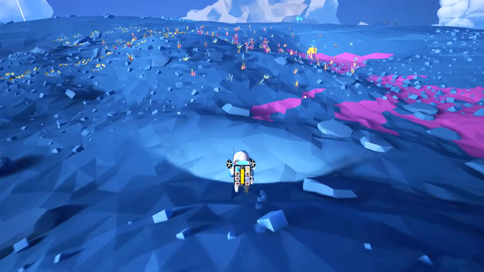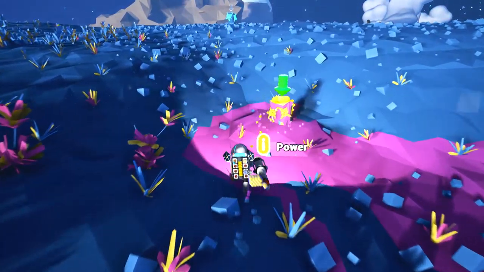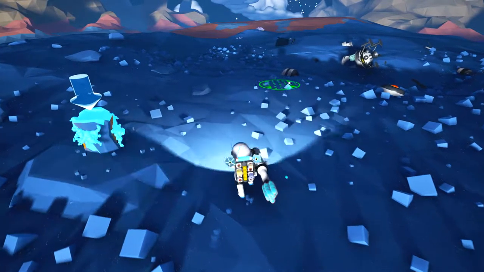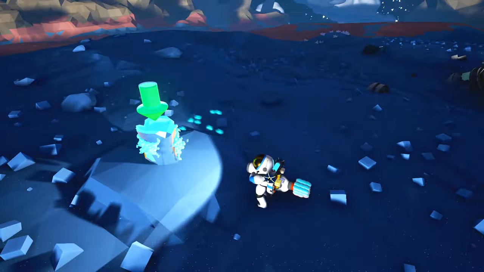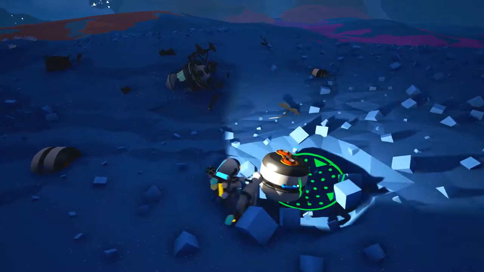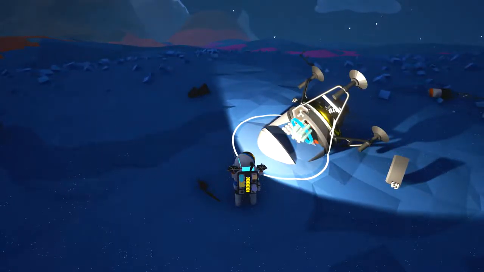And what is this? Yellow, think, power maybe? Makes sense. Yep, power. And that looks like an oxygen node there. Ooh, what's this? Come on. Come on. A little bit more. Come on. There we go. Yeah, what are all these things? What? Research. This. Titanium. Ooh, I'll take that.